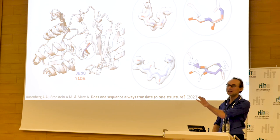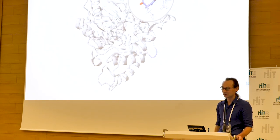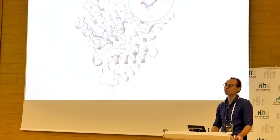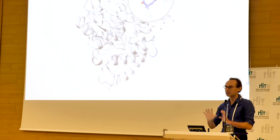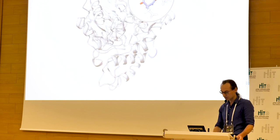But looking at a protein like this, like something frozen in time, that's a white lie, right? Because a real protein is something like this. So this is an output of a molecular dynamics simulation. We wanted to see how these conformations actually behave when we put them in simulation, in solution, completely stripped of the crystal context, of any ligands, any cofactors that might be present in the original structure.